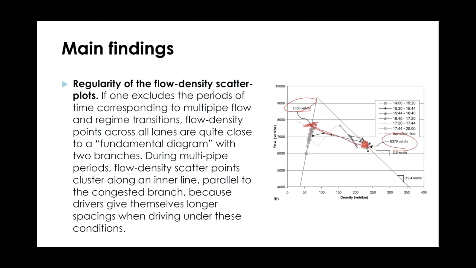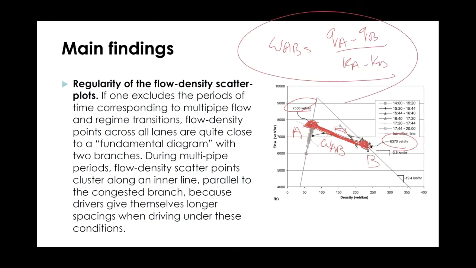6,300 vehicles per hour. And again, if you remember from the shockwave analysis that we did in previous lectures, if I'm at this traffic state, this is my traffic state A, this is my traffic state B, what would be the shockwave? The speed of the shockwave is the slope of the line connecting these two traffic states. The slope is negative, so it's a backward moving shockwave. And if I calculate the slope, which is QA minus QB over KA minus KB, I can calculate the actual speed of the shockwave that is happening because of that off-ramp.